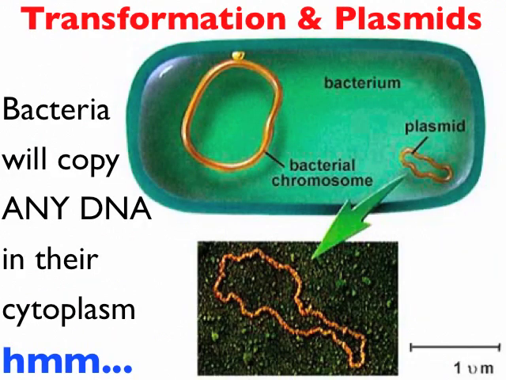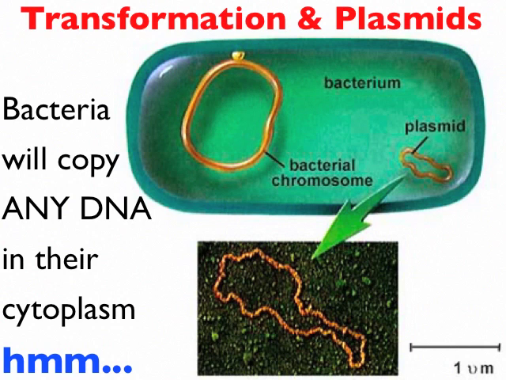Let's talk about transformation with plasmids first. Bacteria are stupid. They will copy any DNA that shows up in their cytoplasm. Their transcription and translation processes don't know their own stuff from foreign stuff, unless, remember, it has those restriction sites like GGCC that I talked about in podcast number 3. We'll get back to restriction sites later. The point is, you can take a plasmid, a circular piece of DNA, put it into a bacterial cell, and it will reproduce that plasmid over and over and over again.